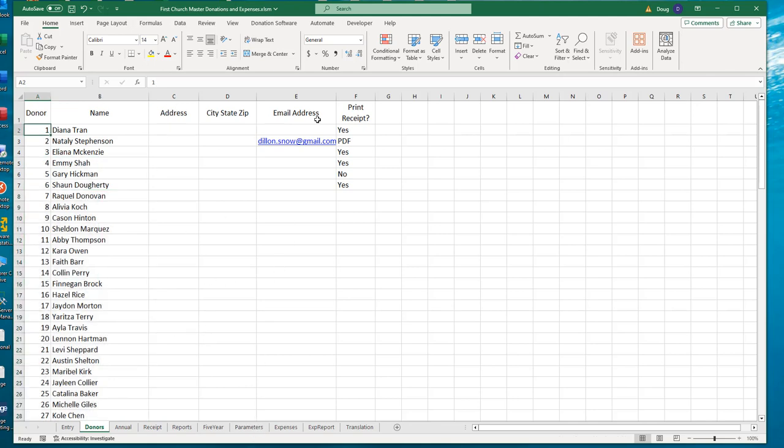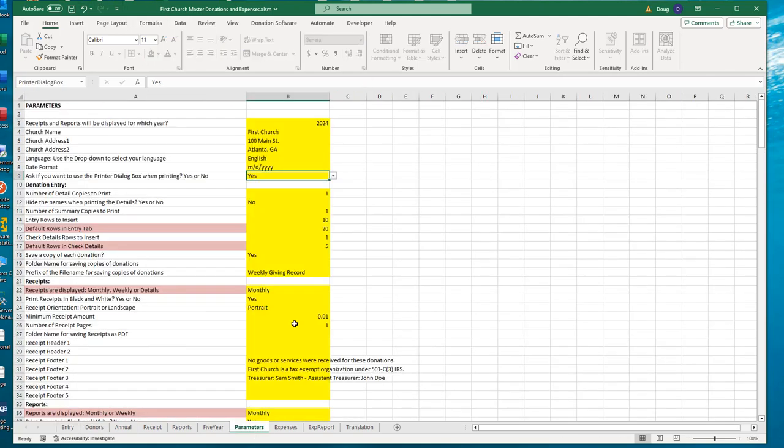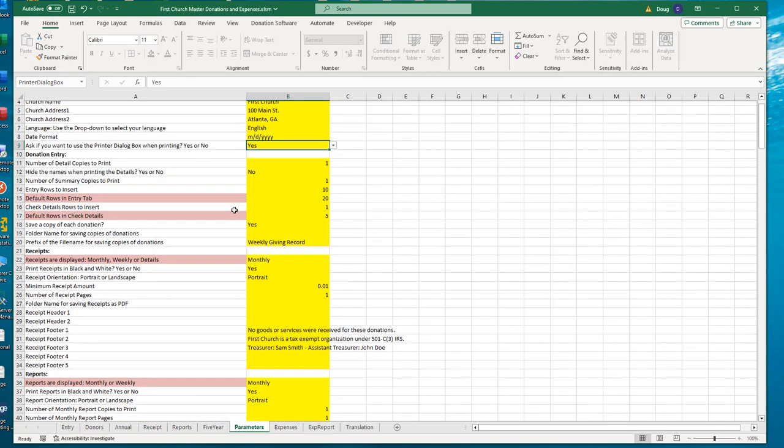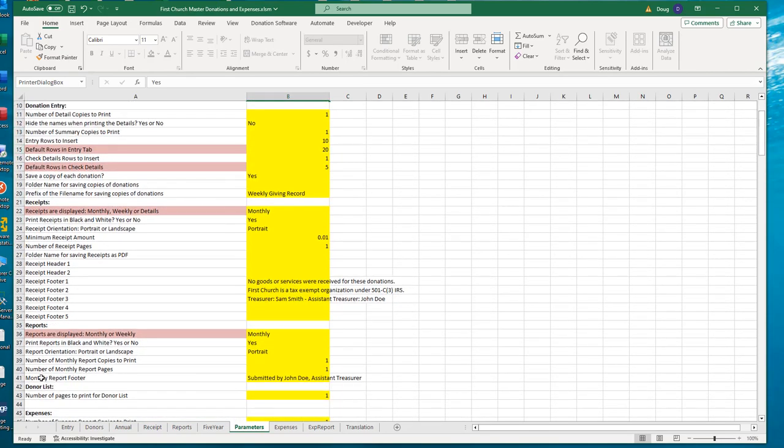So I just wanted to show you in the new version for 2024, I gave you a new parameter down here, under the donor list, and it says the number of pages to print for the donor list. It's set right now to 1, which means, hey Excel, shrink it and force it to fit on one page. I'm not sure if I need 2 pages or 3 pages to make it large enough and readable. Let's start with 2. So we're going to switch it from 1 to force it onto 2 pages.